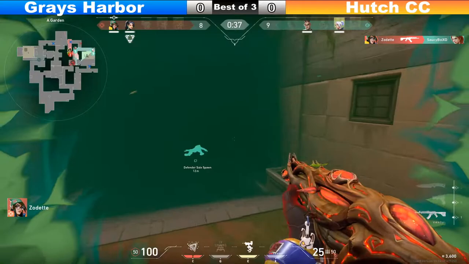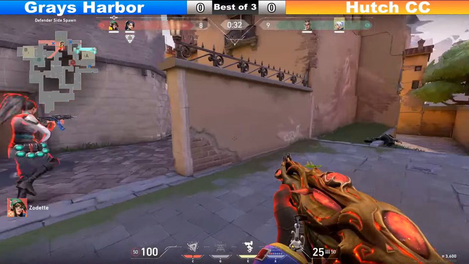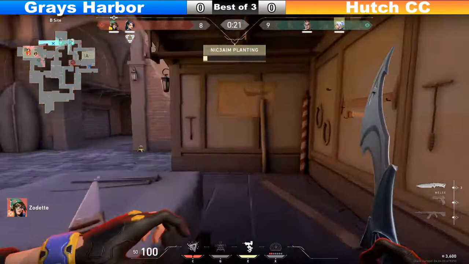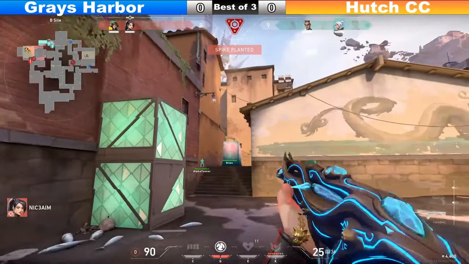Even up here again, both are looking at two. Nice Aim and Odette going against the last two here for the Dragons. See if they can outplay Chamber and Jet. It looks like they should have enough time, with seeing where they are on the map, to be able to get the plant, which will get them into a situation where now they can kind of try and just hold a point.